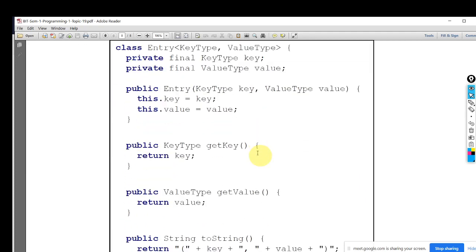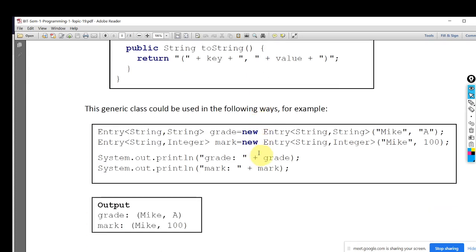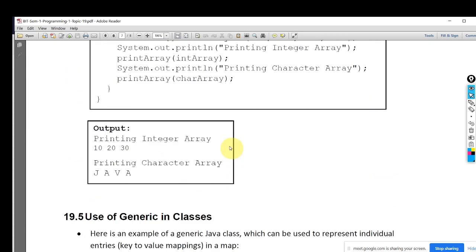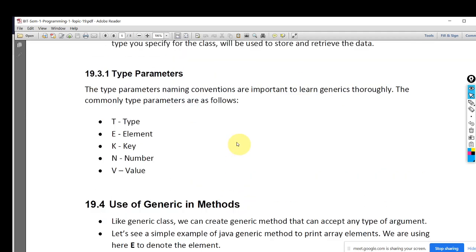Okay, it's a little bit advanced concept, right? But once in a while they ask these kind of questions as well. Actually, I just double checked the past papers and I found that in the last 3 or 4 years they have asked one question from generics. Okay, so therefore I'm just quickly going through that one also, because there are people who want to be a little bit serious in their software development, right?